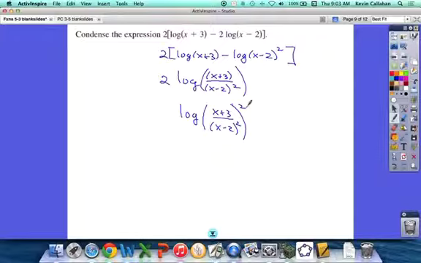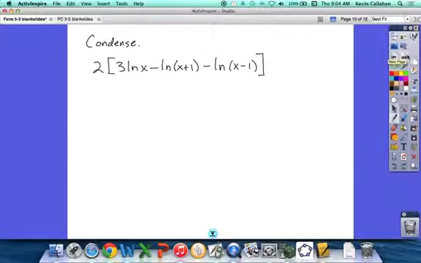Okay, I've got one more example of the same kind of thing, because I didn't think that their examples showed enough of this. So I grabbed one of the even number problems to show a little bit more. Okay, we're going to condense 3 logarithms into 1. Which properties do we see going on here?